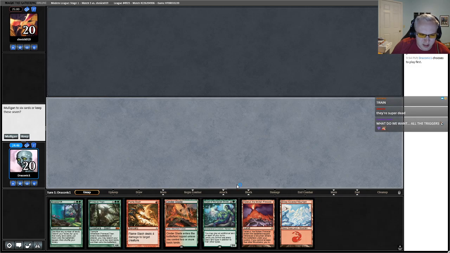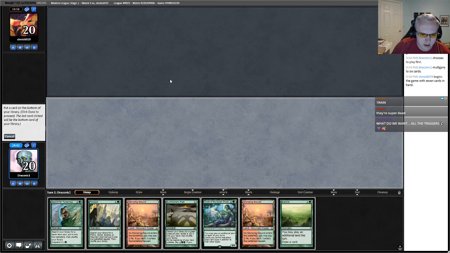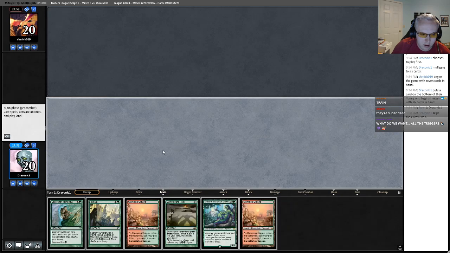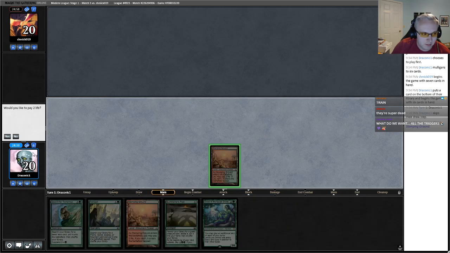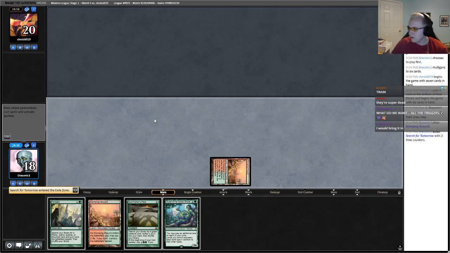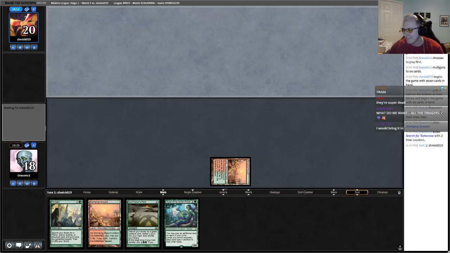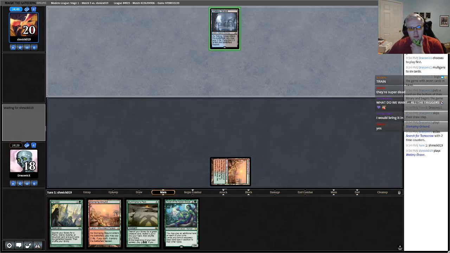This hand is too contingent on me drawing more lands and Flame Slash mattering, so I'm going to mulligan this. This hand just needs me to draw more lands, so I'll keep it. Means the Explore is likely bad. This is actually where the Farseek is better than Explore. Doesn't happen often, but it does happen. What do we want? All the triggers. All the triggers! You would bring it in? Fair enough. Can't argue with logic.